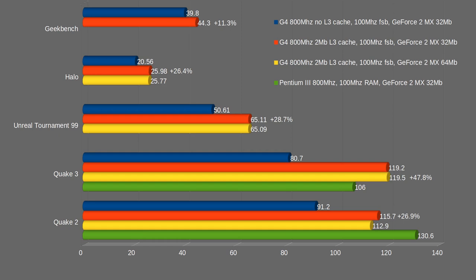And under here we got a Pentium 3 running at, it's a 133 bus CPU, I didn't have 100. But I set the memory to 100 to artificially limit it. So the interesting thing is that the Pentium 3 Coppermine has the same amount of L2 cache internally at the same speed as the L2-cache-only G4. Obviously the one with L3 cache, so interesting here to see the big performance bump.